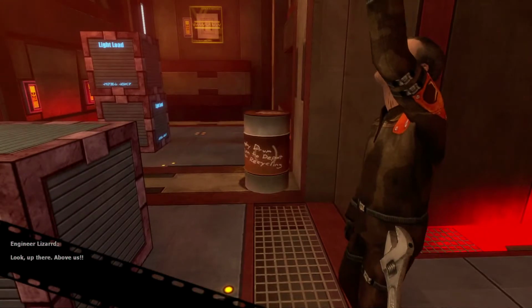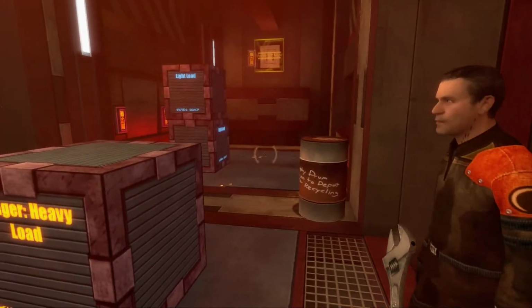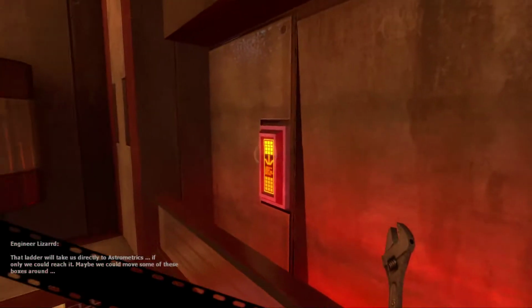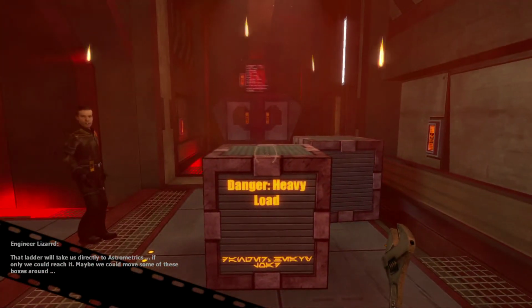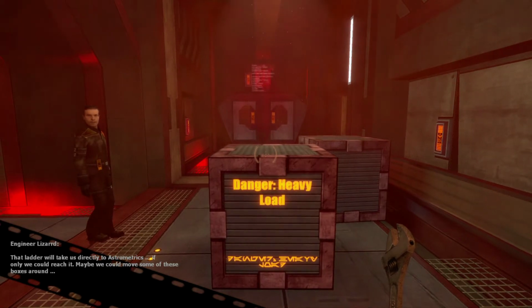Look, up there! Above us! That ladder will take us directly to Astrometrics. If only we could reach it. Maybe we could move some of these boxes around?